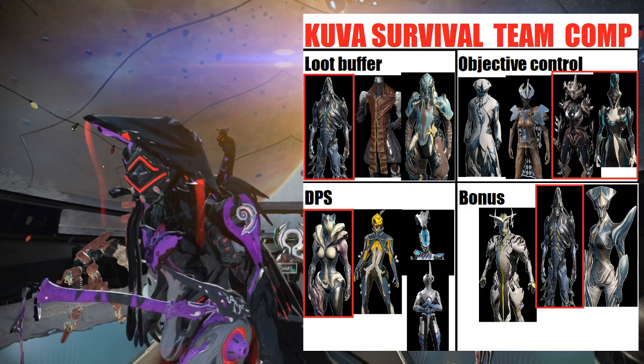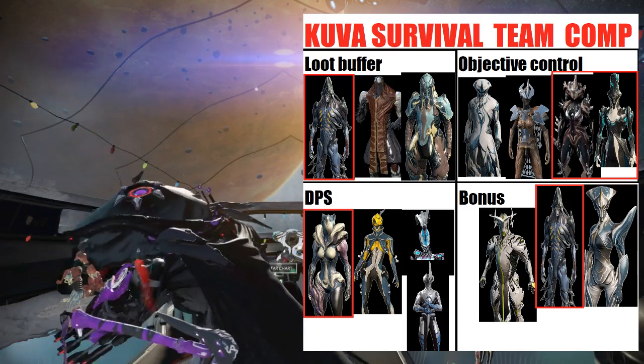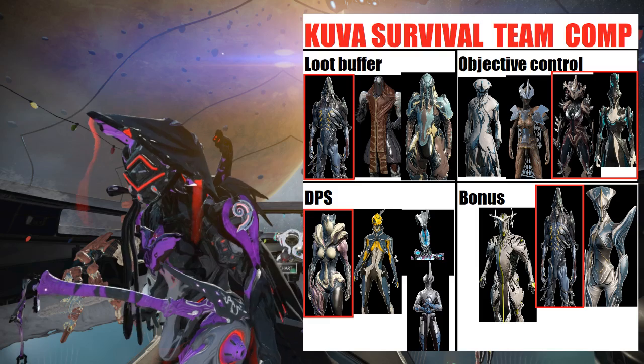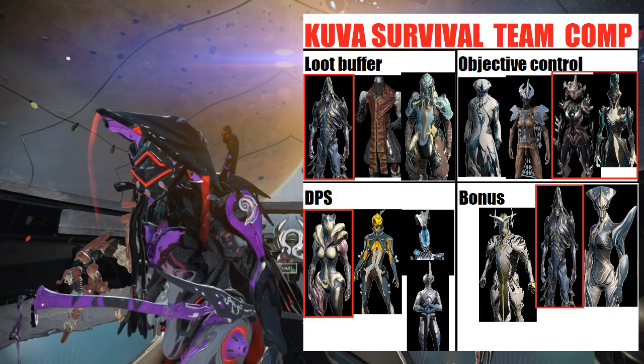At the point that we're going to be going to here, we will not be going past an hour in Kuva Survival, because, like I said earlier, the Kuva Flood mission resets every hour. So you get one of those per hour. To get the most Kuva per hour, you want to do your Kuva Flood, and then jump into Kuva Survival until the next hour rolls over.